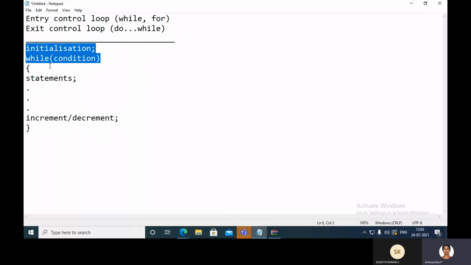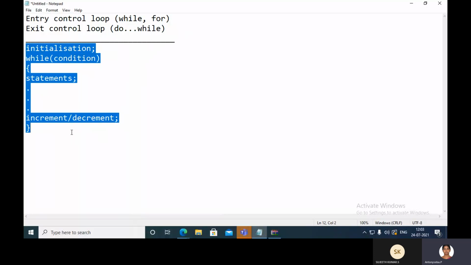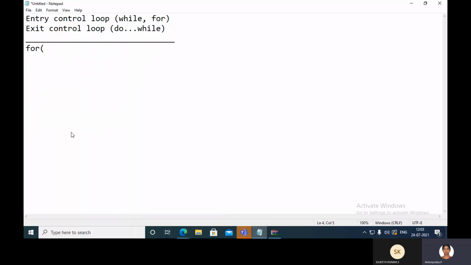But in case of for loop, everything comes in a single statement. The syntax is for, initialization, test condition, increment or decrement, then comes the body of the loop, statements.